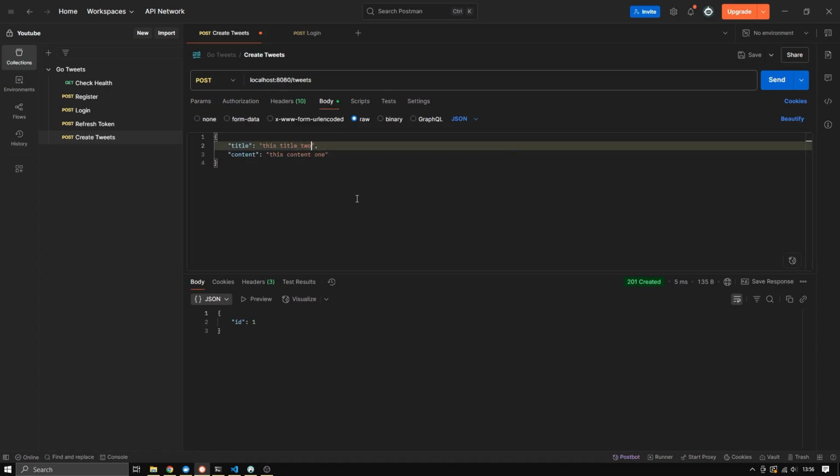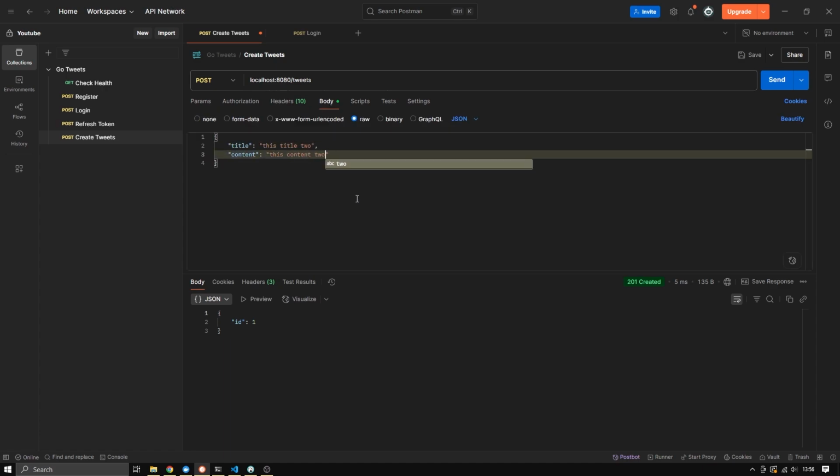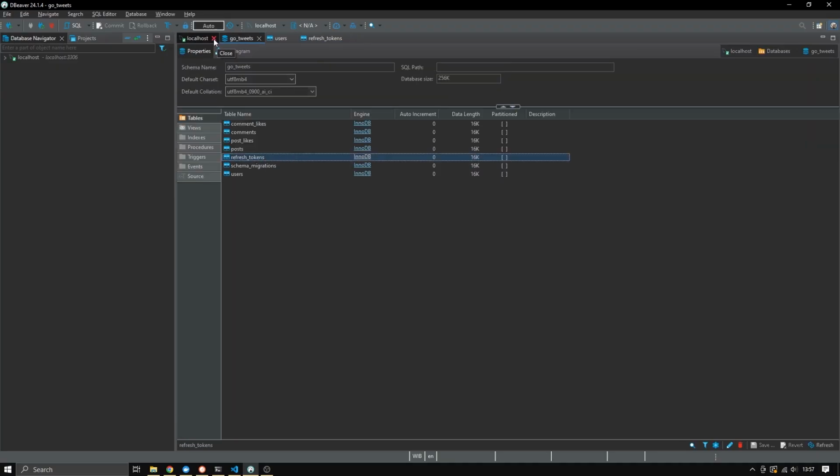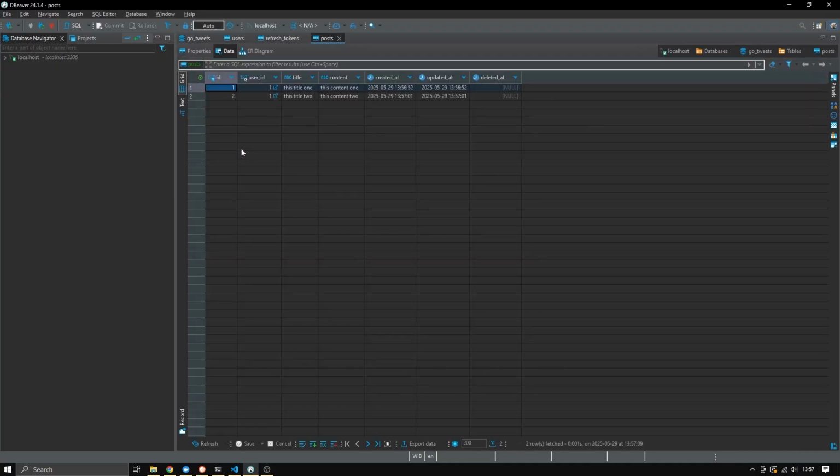Let's try to add one more piece of data. And it worked. We checked the database. Good. The data has been saved in the database.